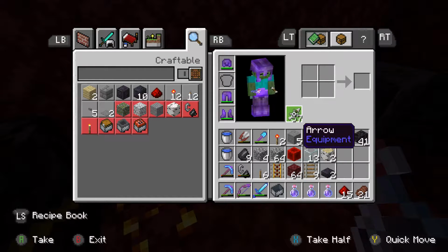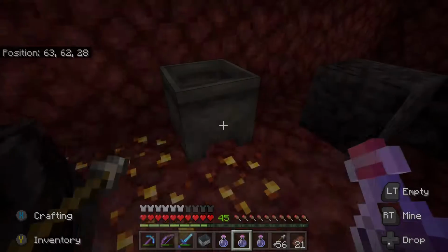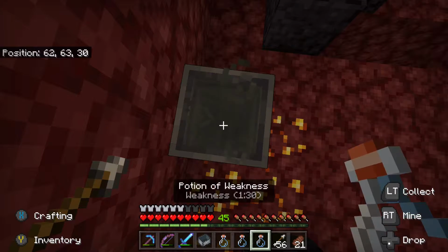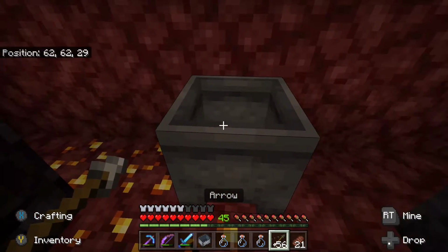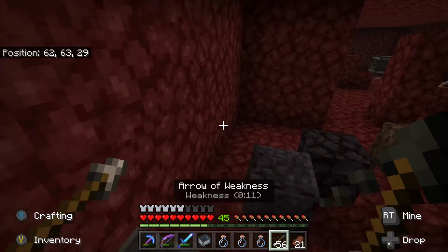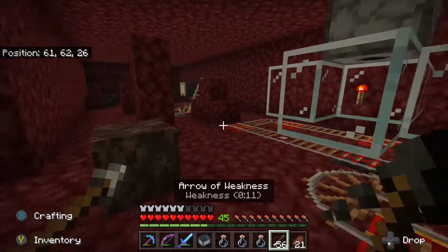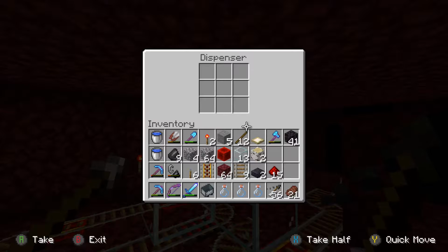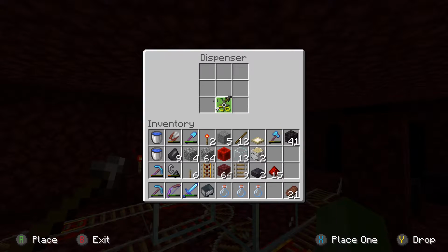If you get some potions, which I have here, did not mean to put those in my offhand, and you fill up a cauldron, and then you click on it with the arrows, we now have arrows of weakness. And they are only 11 seconds, but that's okay, because I don't need the full 11 seconds.